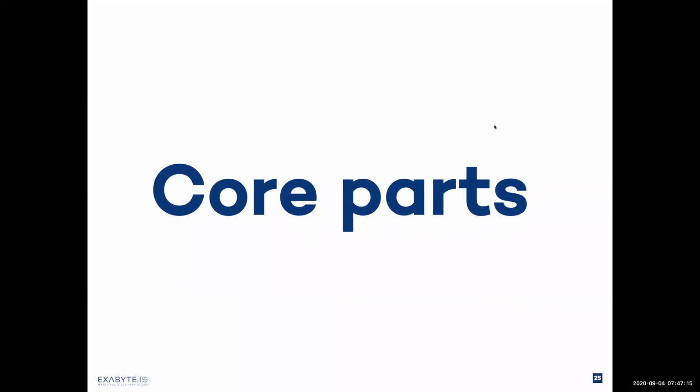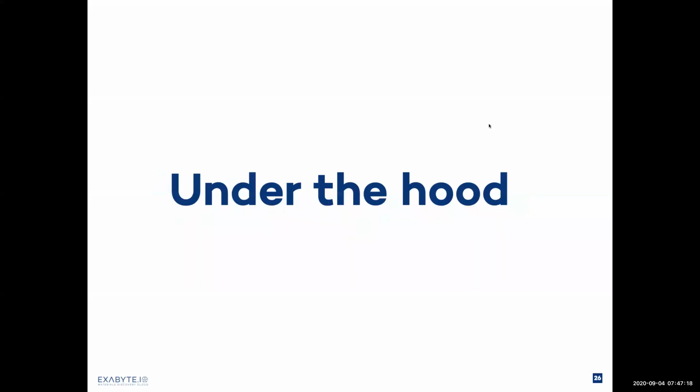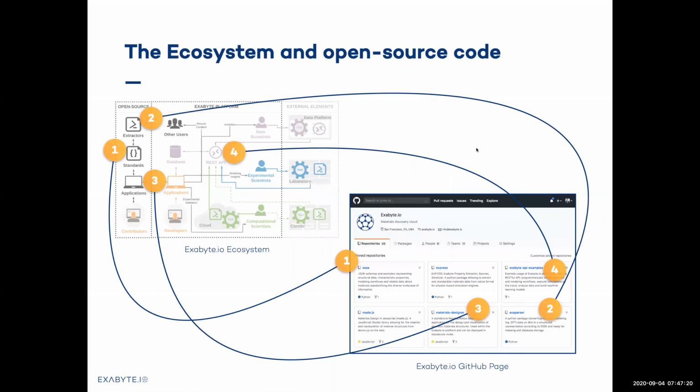Okay, so now let's understand what's under the hood. If you look at our GitHub page, the GitHub page for exabyte.io, we can see some of the implementations of the components that I was just explaining from this diagram. So standard is implemented inside SE repository. Extractors, we have an example inside exaparser. An example application is a materials designer, and RESTful API examples, we also have those as part of the open source repositories on our webpage.